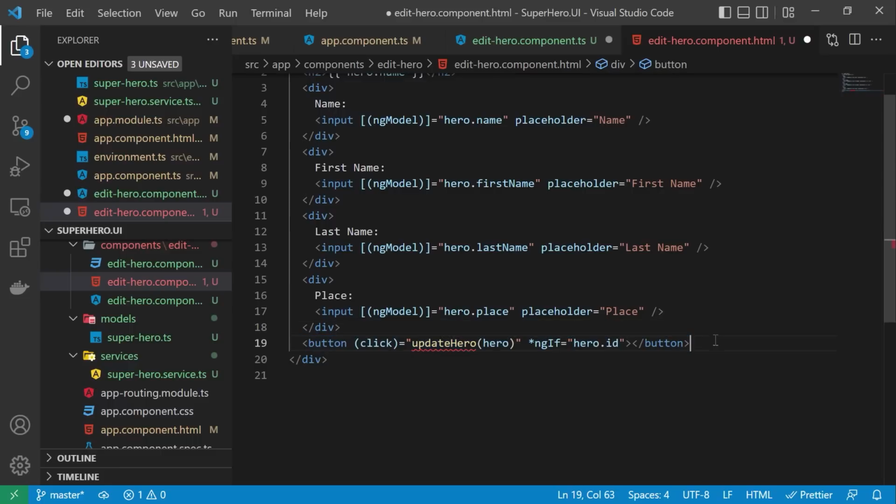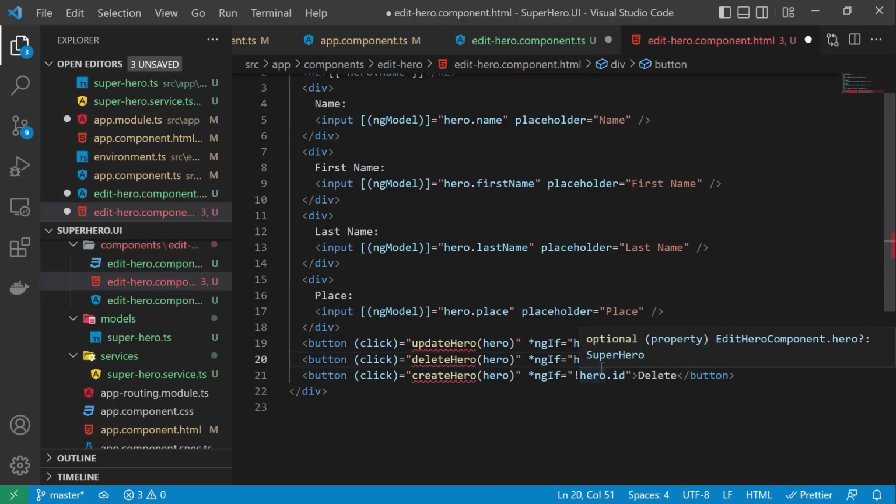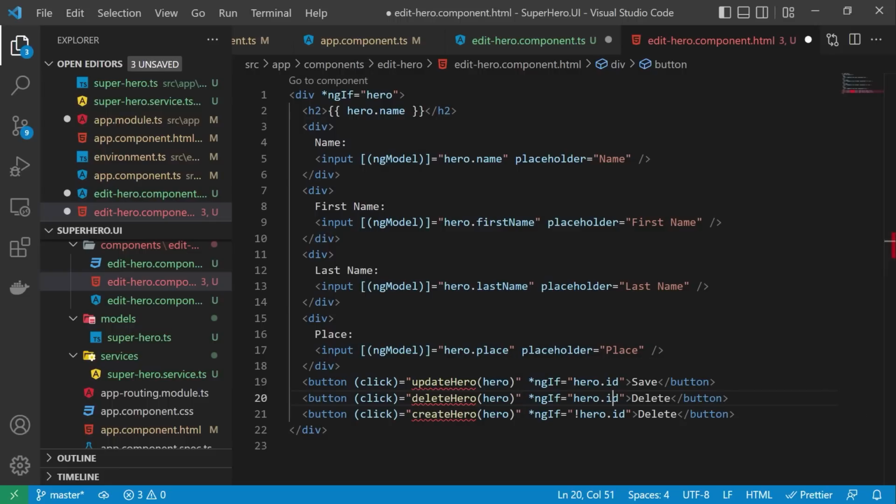So this button will not be displayed. Call this save. And then copy this because I also want to add a delete method here. So delete hero and call this delete. And now for creating, so create hero, we will just check if we have a hero ID. All right, so this is now our complete form.